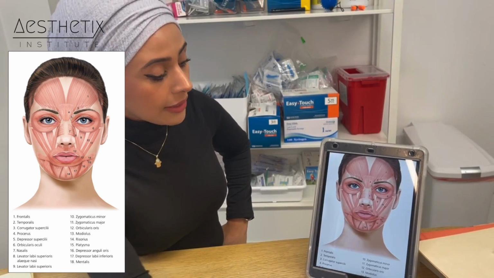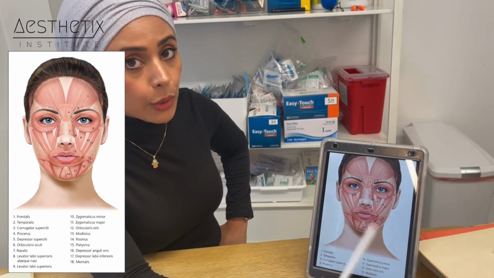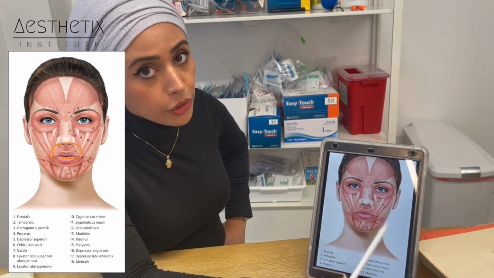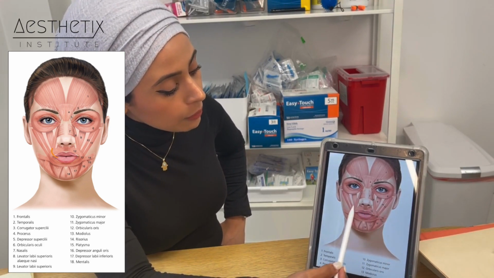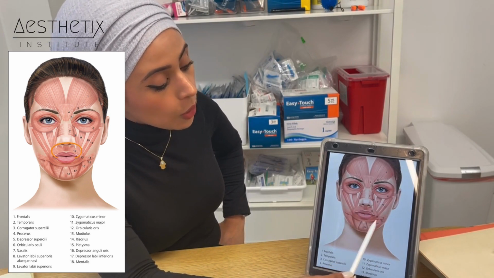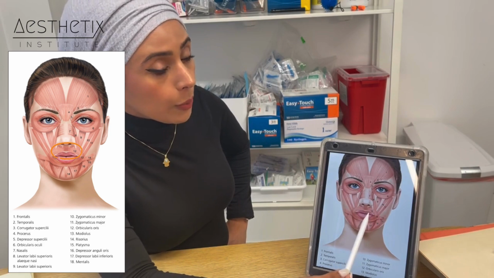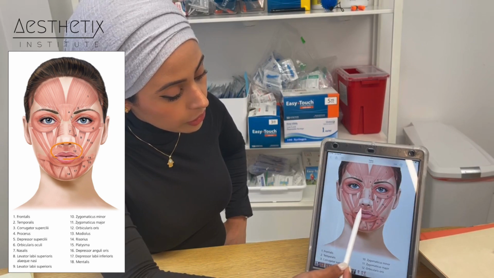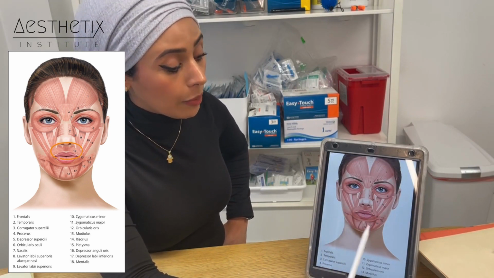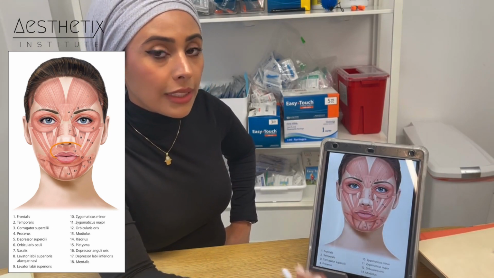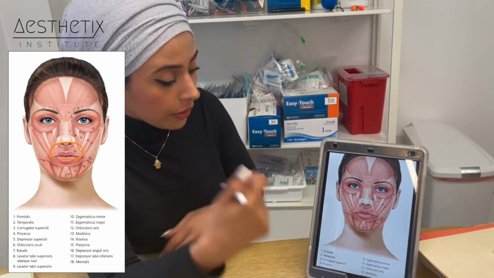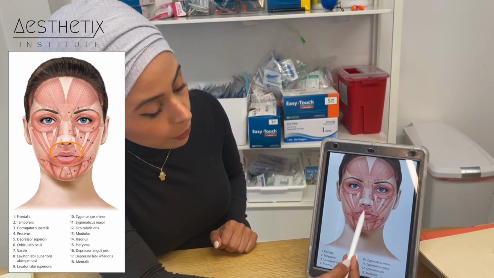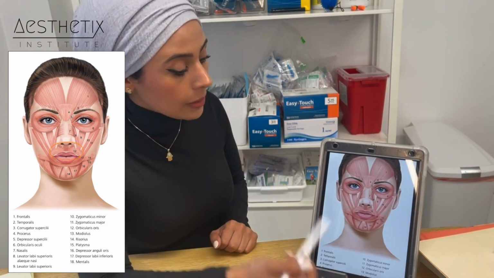Now, regarding your lower face, you can treat several areas depending on what your client is looking for and what they're looking to achieve. Over here at number 12, again, you don't need to screen record this or screenshot it, it will be inserted. At number 12 here, we have our orbicularis oris muscle. What you would be treating here is inserting 2 units, 2 units, 2 units, 2 units here to achieve a lip flip. This is for patients that have a complaint of a small lip and they kind of want more to show in their lip. So you're ever so slightly everting the lip. Additionally, this will help with smoker's lines. So it's going to relax those lines.